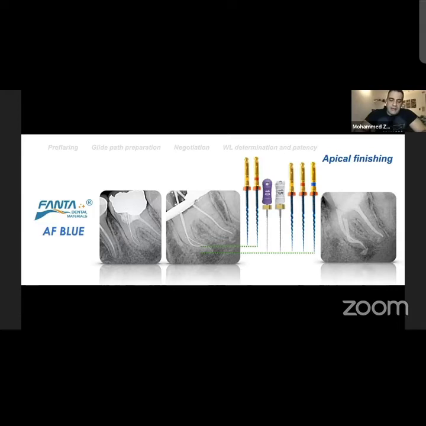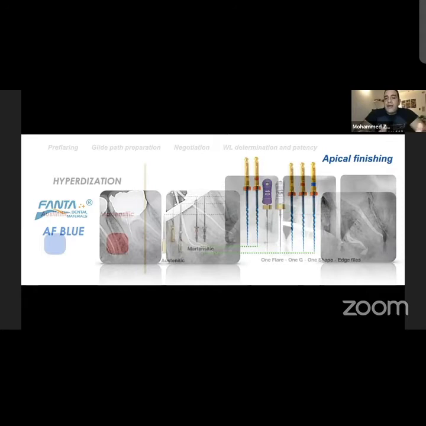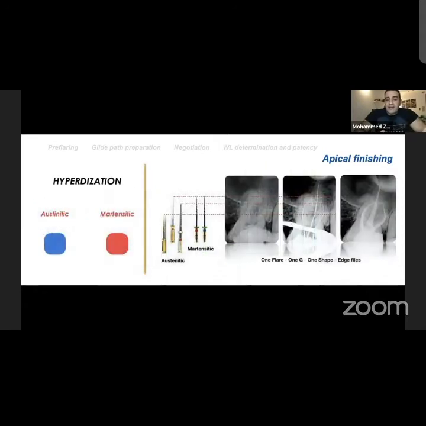But why not hybridize between the austenitic files and the martensitic, the files that have high cutting efficiency and the files which are flexible? In this case, I used the austenitic file to prepare the coronal portion and for the body shaping. These files have high cutting efficiency, but they won't follow to the end of the canal easily. That's why I switched to martensitic files, controlled memory files that can go easily and follow the curvature with less incidence of transportation.